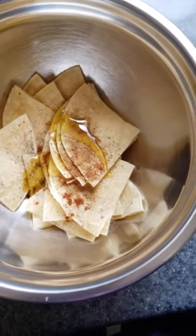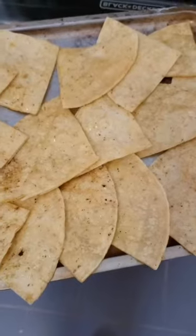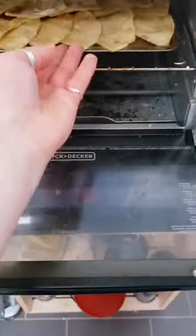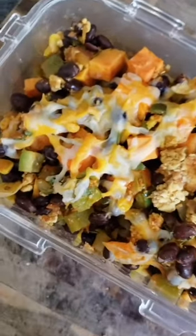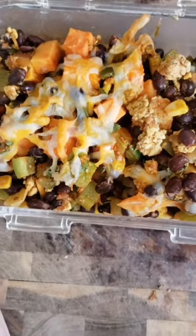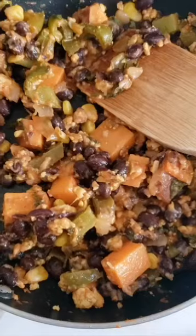Mix that around, get it nice and evenly coated, and then I spread them out on my little baby tray that just pops in my handy dandy little toaster oven. For around 15 minutes, I flipped them halfway and they got nice and crispy and delicious. And then our topping is going to be that leftover black bean casserole, so I popped it in a little pan over some medium heat to reheat it, get the cheese nice and melty again, and kind of mash up my beans a bit so that they go nicely on top of my chips.